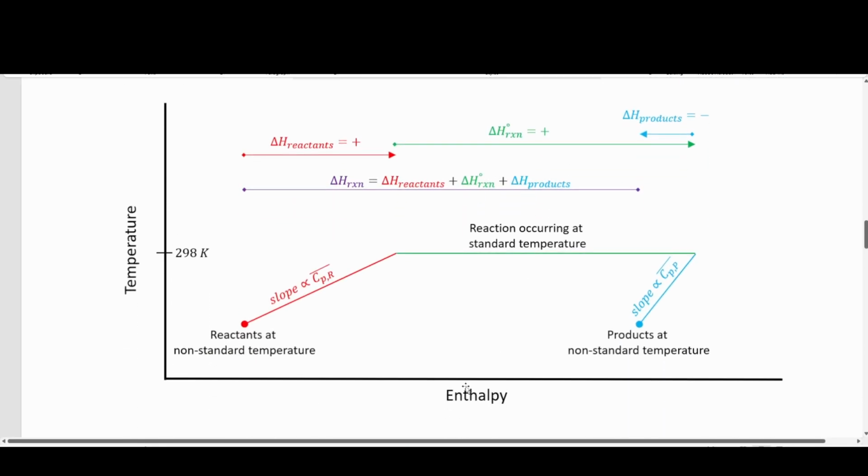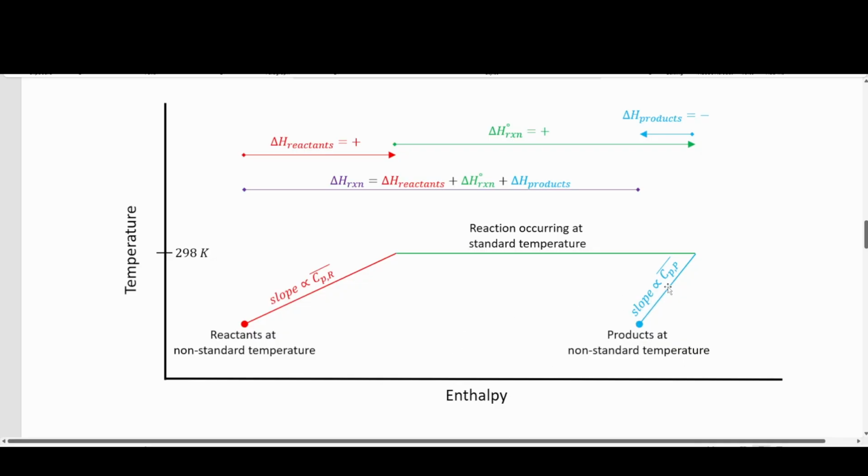And we can think about it this way. So our enthalpy is on the x-axis, the temperature is on the y-axis. So we start here with our reactants. We then have this change in enthalpy as we go up in temperature. You could also reverse this and have it be going down in temperature if we were at a higher non-standard temperature, but this illustration is showing it at a lower than standard temperature. So we increase the temperature, then we have the reaction go, then we bring the temperature back down again.